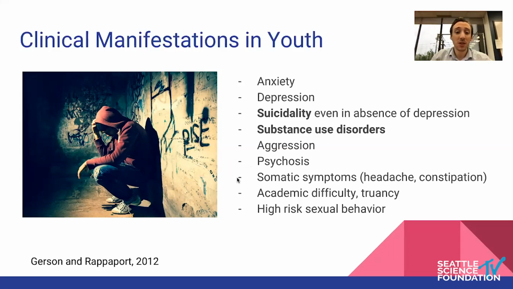Youth might also be presenting to clinic without any other mental health symptoms, but might be presenting with more somatic symptoms of headache or constipation or other things that don't necessarily have a really clear explanation as to why that's going on. And that might clue us in that there's been some sort of trauma exposure. Youth exposed to trauma might be presenting with signs of academic difficulty or not attending their classes, being late to school often, and might also be presenting with some high-risk sexual behavior during adolescence.